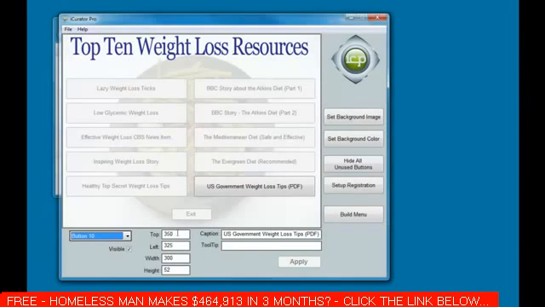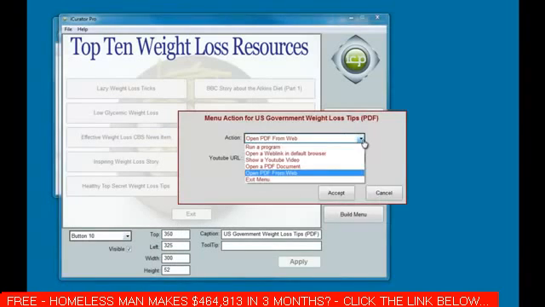And the content can consist of PDF documents, videos. You can open web links in the default browser. You can also run any program that is on the computer. Now, the beauty of this, if you've got various little bits of software and you want to tie them all together and have a menu on the front end of them, you can use this as a menu builder. It's actually what I created it for originally.